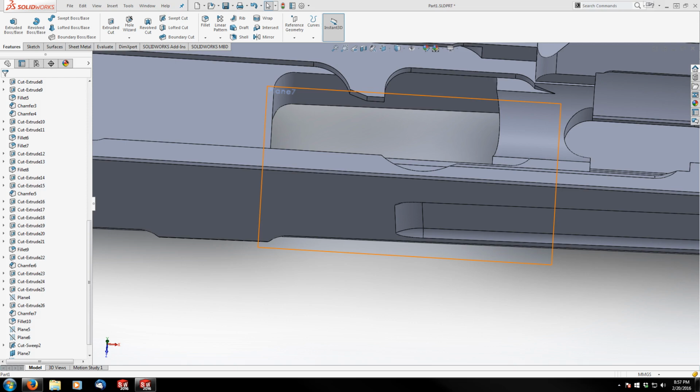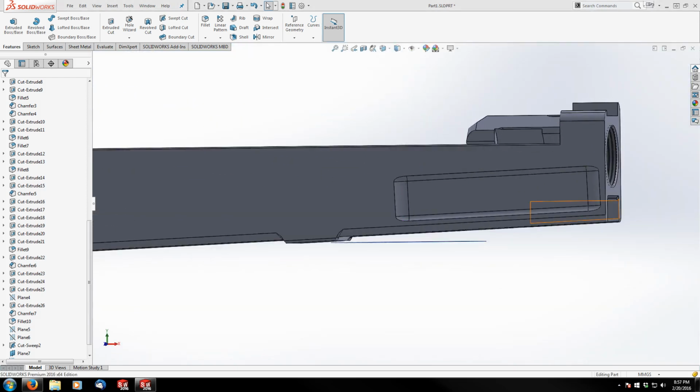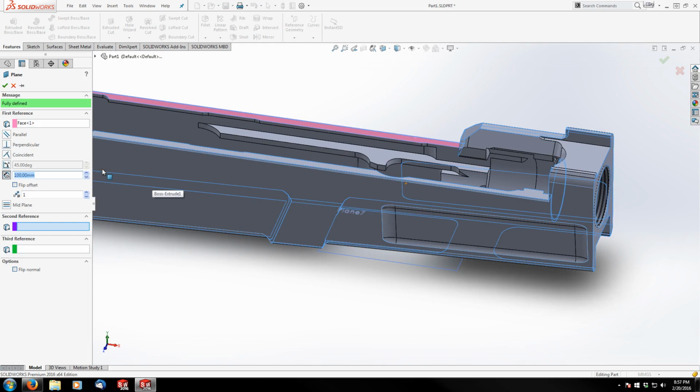And for that sketch, I actually need to create another plane. And before I do that, I just need to figure out how deep it's going to be. Okay, 27.4 millimeters. So my next plane is going to come off of the top side of my receiver, and it's going to go down 27.4 millimeters.